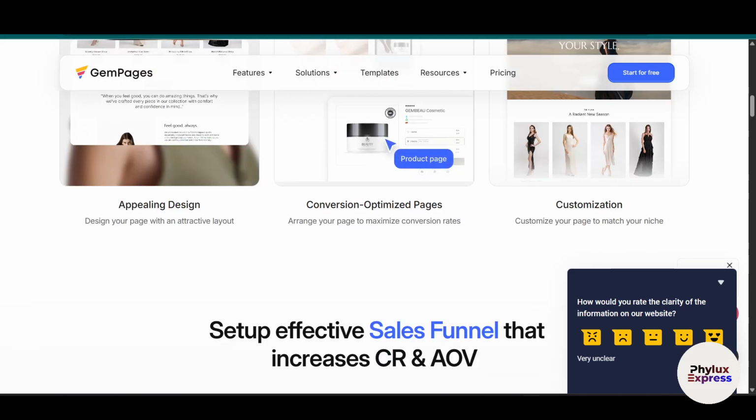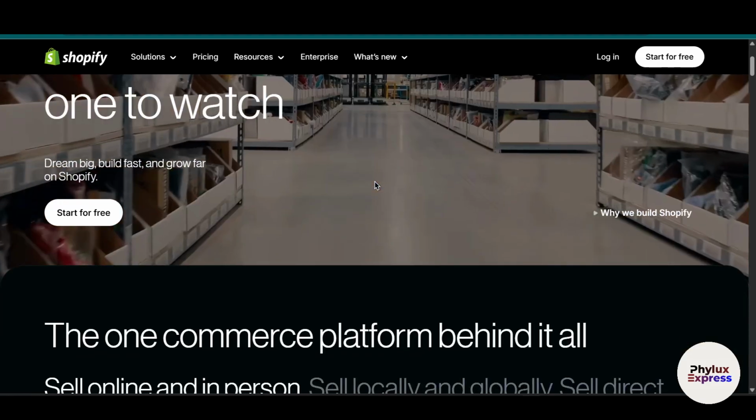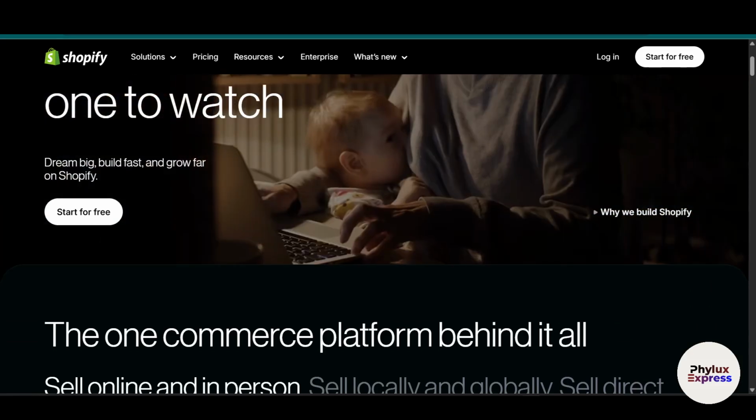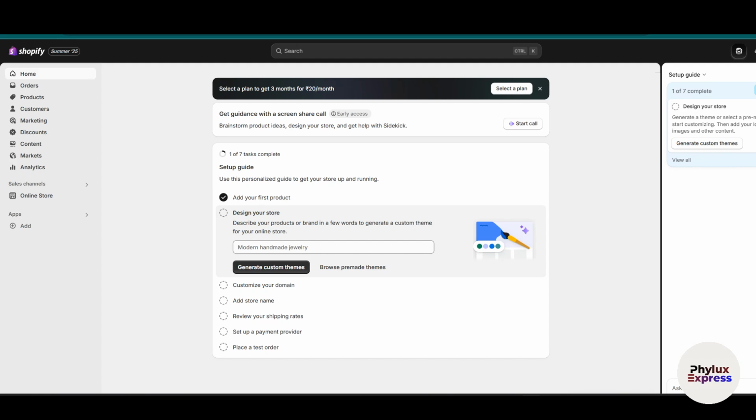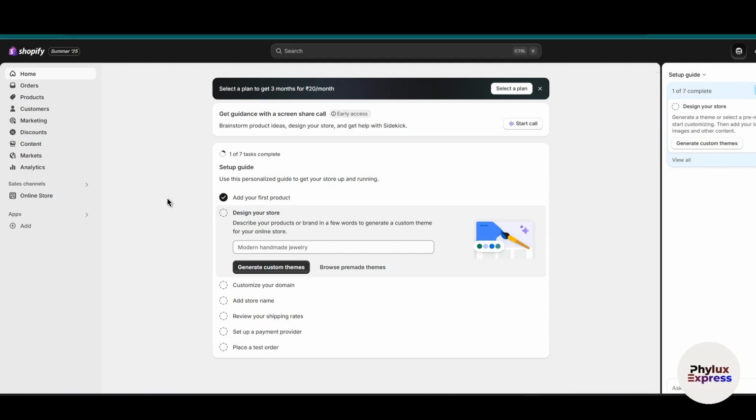First thing first, what you have to do is head over to Shopify and log in with your account. Once inside, take a quick look at the current layout of your homepage or the area you want to change. This will help you to track the transformation later. Now, as you can see, I'm in the dashboard of Shopify.